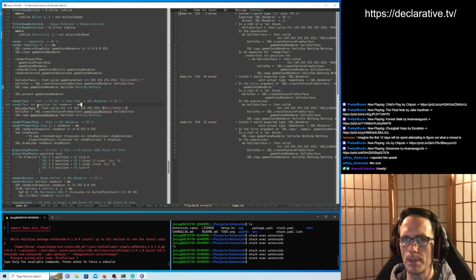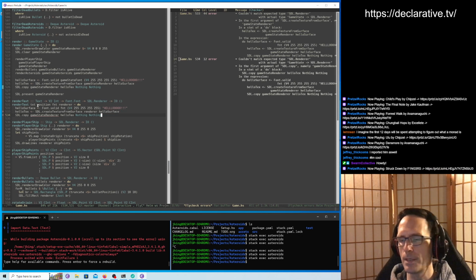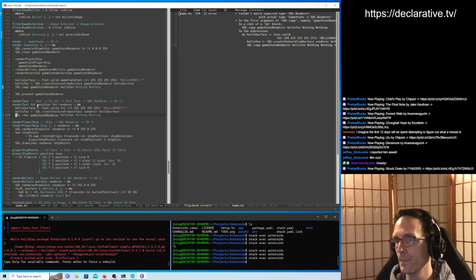Renderer. There we go. That should go away now. Yes. Okay, this type error here. Game state renderer. We don't have game state renderer. We just have renderer. And that should make that go away. And this as well needs to be renderer. Yes. There we go.